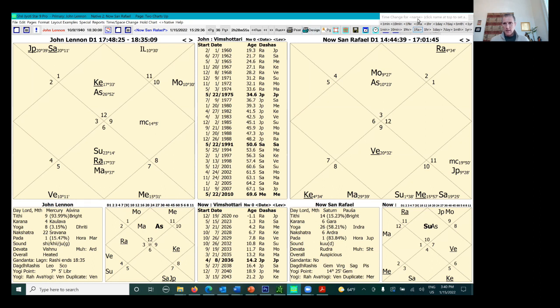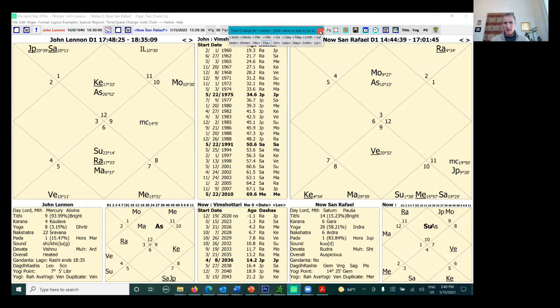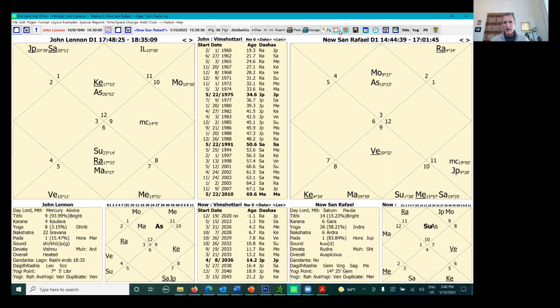All right, let me get rid of the change time tool. You can play around with these. You can go and the tooltip will tell you what they are. One of the important ones is this sort of floppy disk, and it says save your layouts and options. I do recommend you click on that button after you've done any changes, to ensure that the options and layouts are saved, okay?